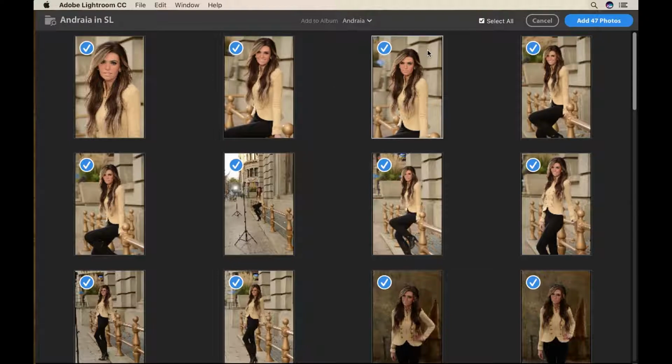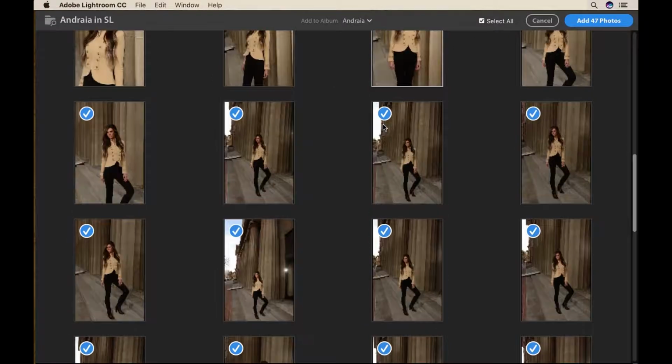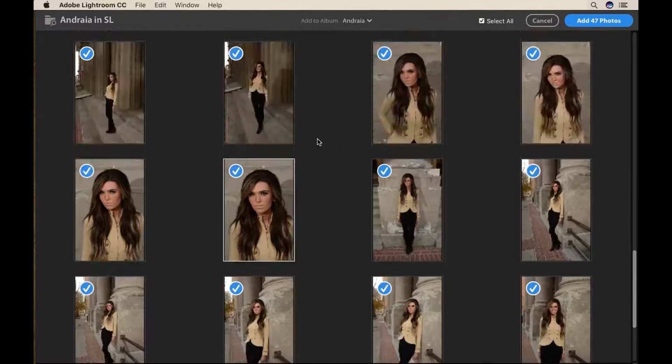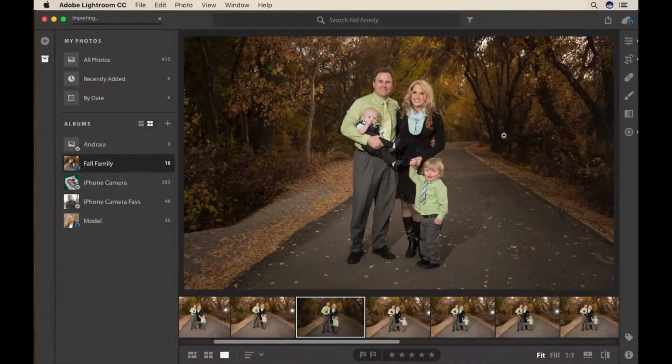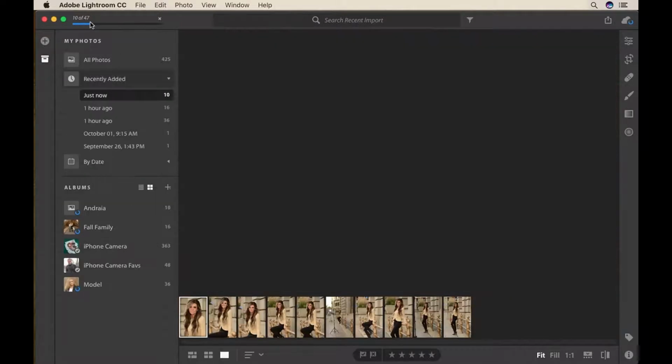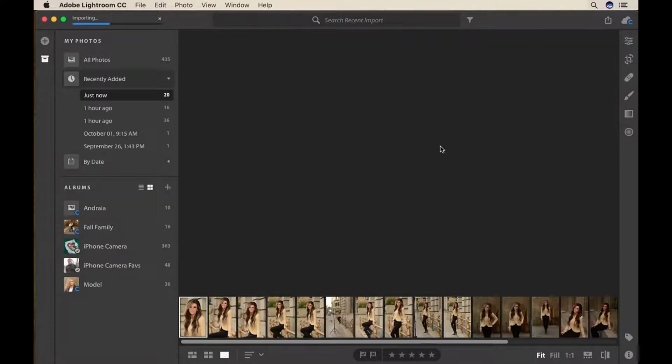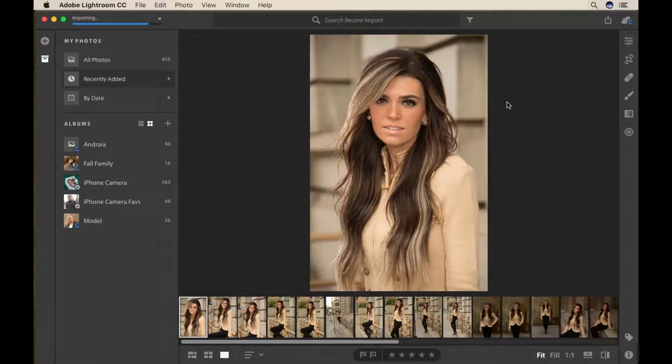Of course, I can add keywords later, and I can either say select all, or I can go through and uncheck. Notice these big check marks. Everything is very straightforward. And then I hit add. And immediately, it starts importing. It's already 10 of 17. It's importing them. Here they are. They're all coming in.